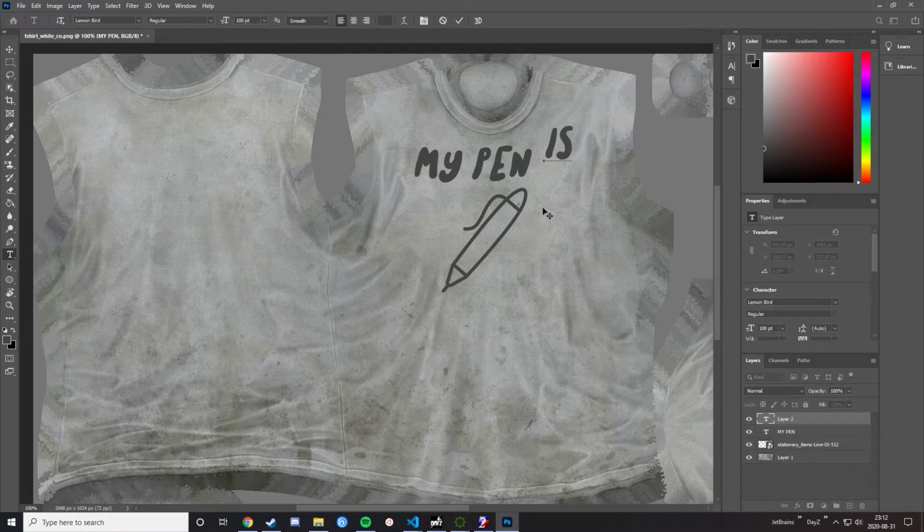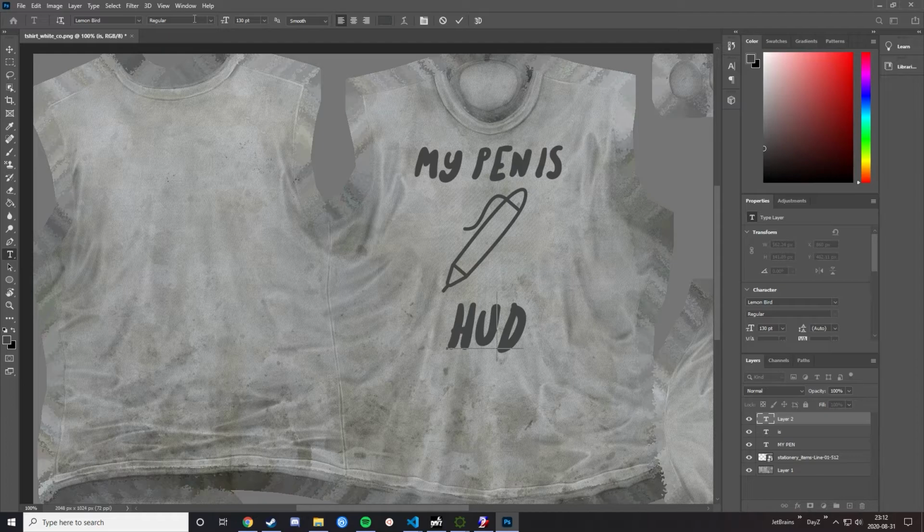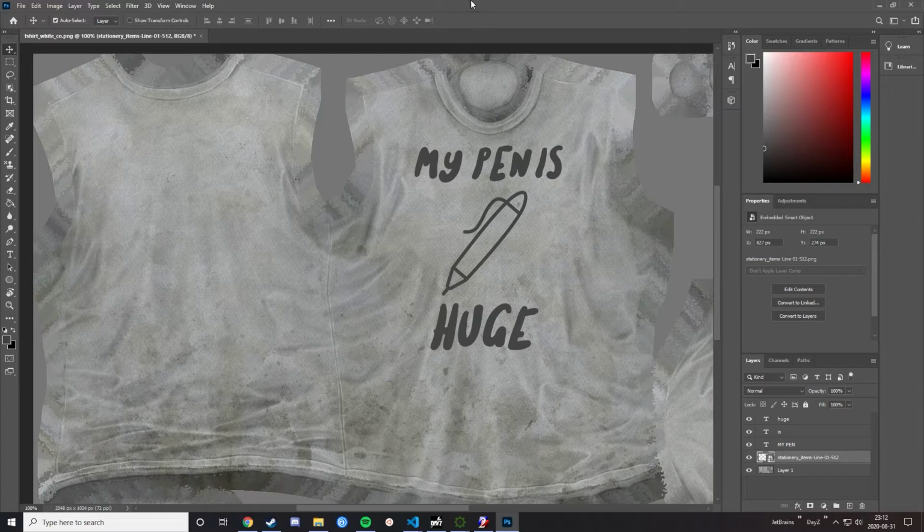And we're going to go, but give that just a little, see, I think you know where I'm going here, but instead of like that, and then we're going to make this 130? 130 looks good. So we're making a t-shirt about this guy's pen. My pen is huge. Obviously talking about his very large pen.